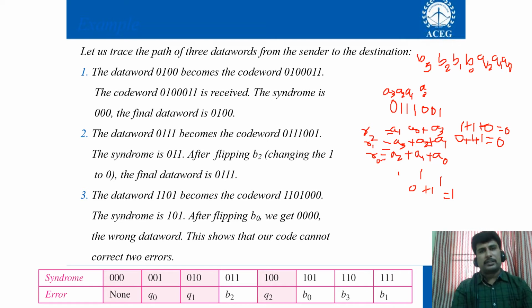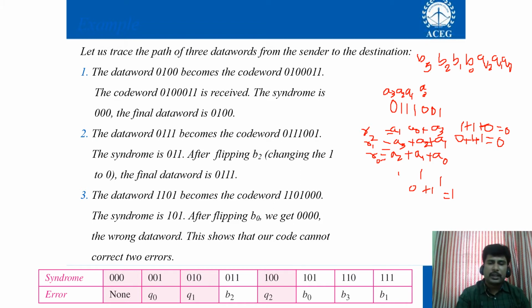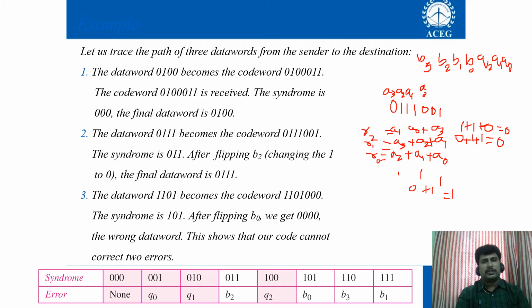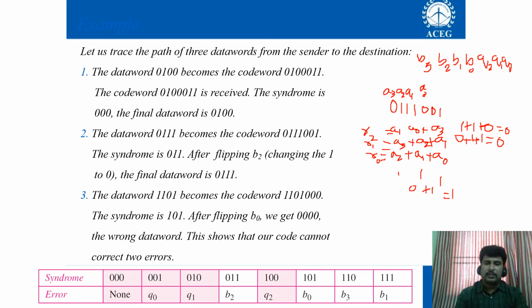But remember, your so-called Hamming code will only be able to correct one bit position of error. But when there is more than one bit of error, that cannot be corrected by your Hamming code. So the data transmitted was 1101000. That was the received code word, which is not correct. So what happened is the syndrome is 101. So we can try to get the data correction, but if it is more than one bit, the data cannot be corrected. So our code called Hamming code cannot correct more than one error. This thing needs to be remembered.